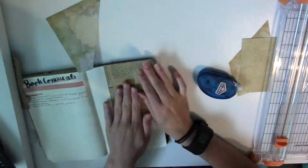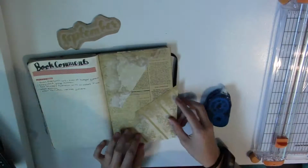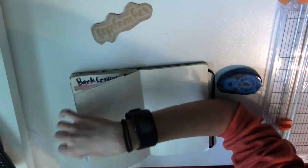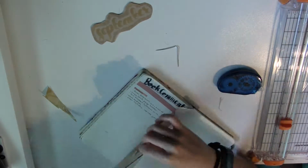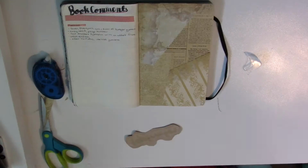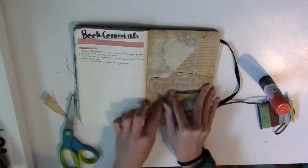The tape I'm using is the Elmer's Glue dispensable tape. It is actually pretty good, and I just ran out of it, which is quite unfortunate, but it's pretty good and pretty cheap as well, so that's what I'm using there. And I also have a nice little paper cutter. It's better than scissors, especially when you can't draw straight, and the scissors I am using right now in the video are left-handed scissors, in case you're wondering, because I am left-handed. And then a nice good old glue stick.